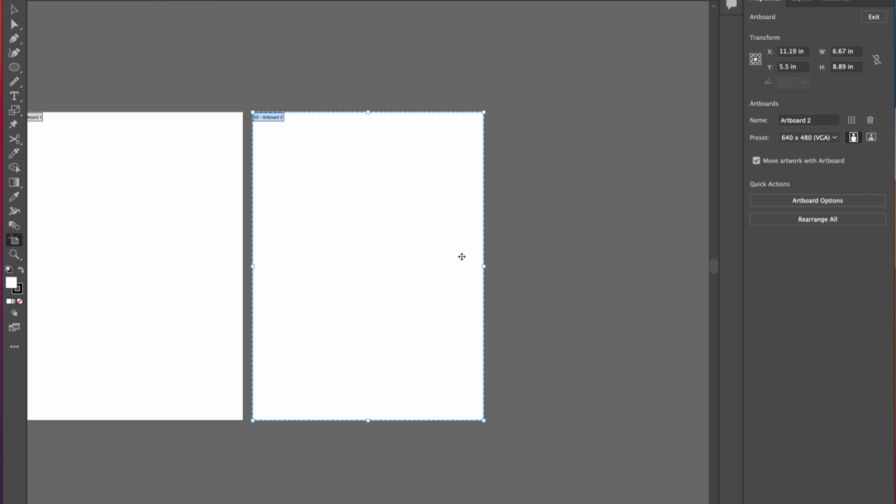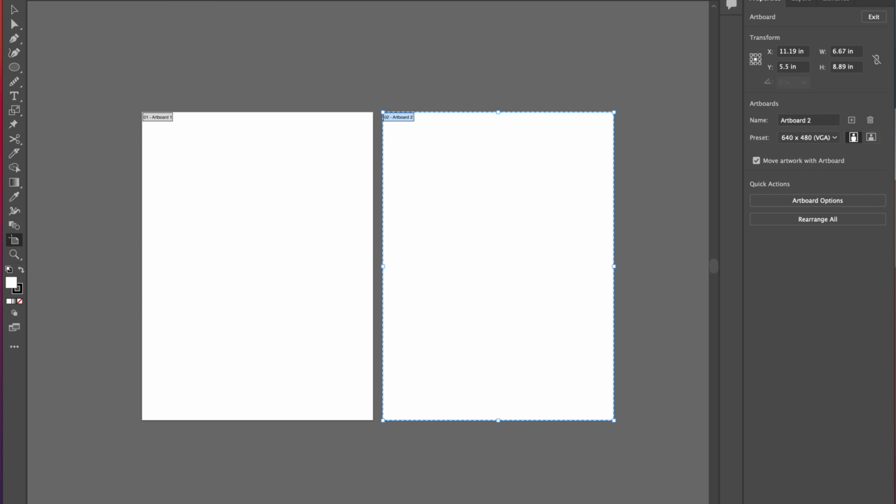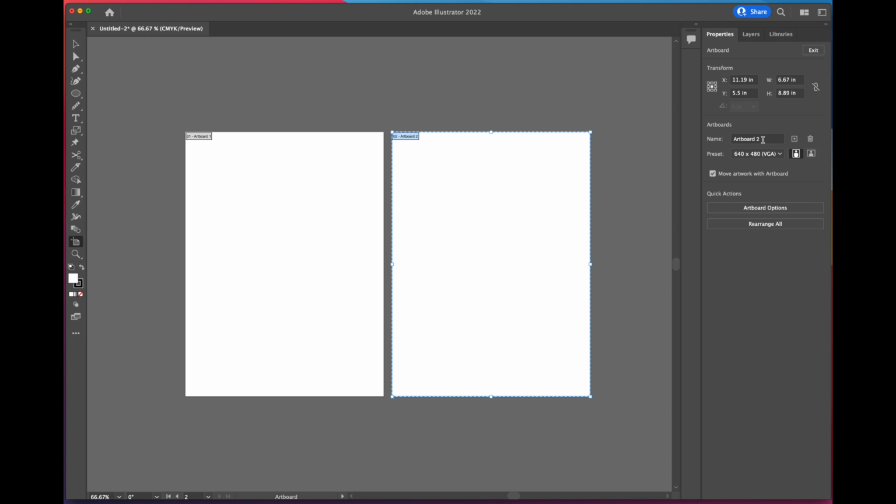Let's create one. The thing about working with multiple artboards is that you can work on one file instead of multiple files. It comes in handy, especially when you're working with business cards, flyers, anything associated with graphic design. And then we're going to learn about business cards later, and you're going to be able to create yours in a few weeks. So keep that in mind.